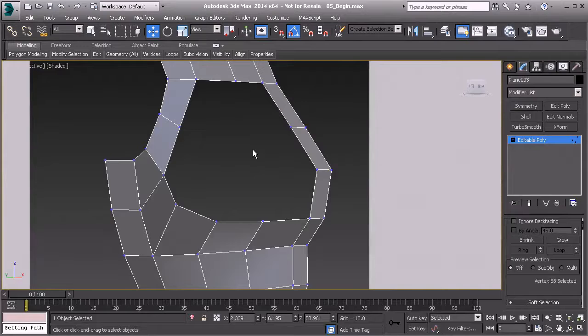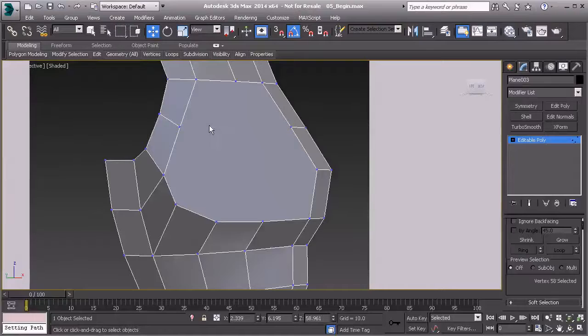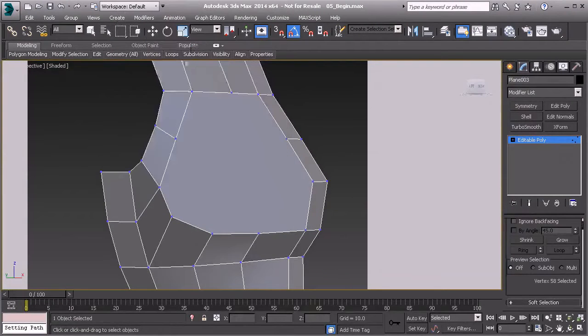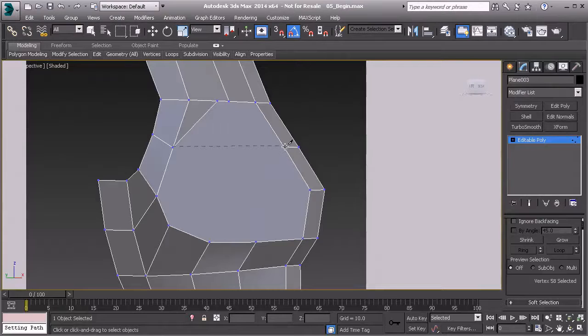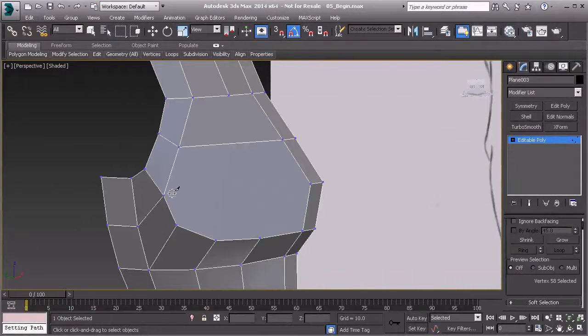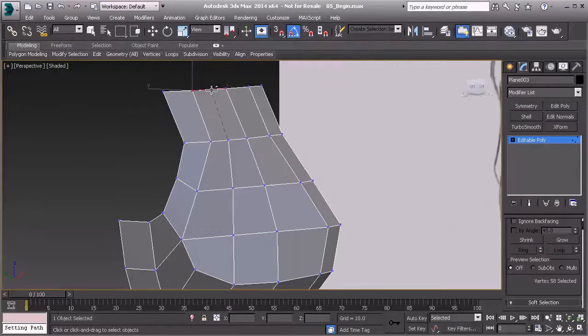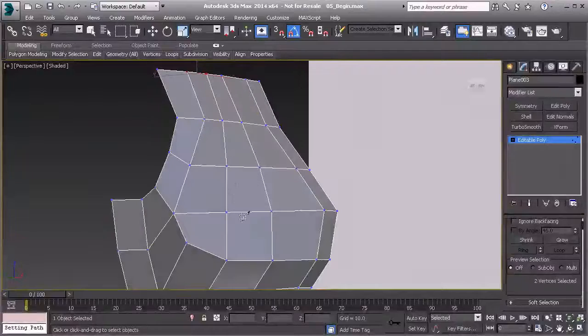So to get started with that, I'm going to hit 3 on the keyboard to go to border mode. Let's cap that, and let's go to vertex mode. I'm going to start cutting the obvious first. I'm going to go from here across to here. Okay, and it looks like I may need another segment. Actually, we'll go from here to here, and then I'm going to go from here straight up, and I'm going to go into here. We're going to go from here straight up again, but I'm going to split this polygon right here, right up through the middle there, and then we're left with quads.